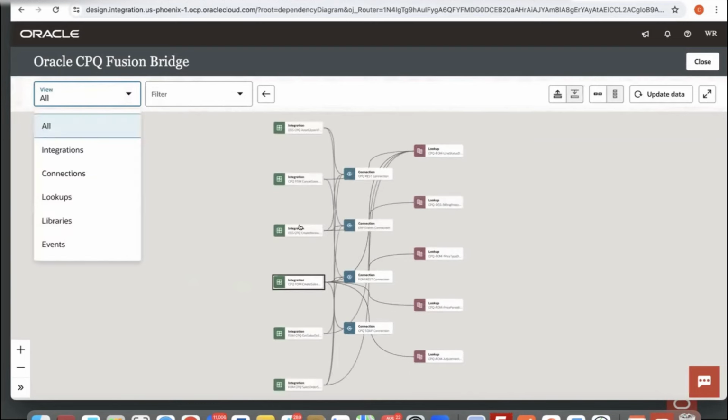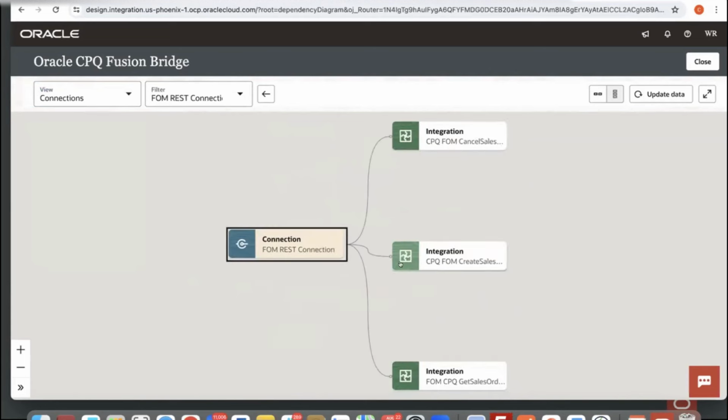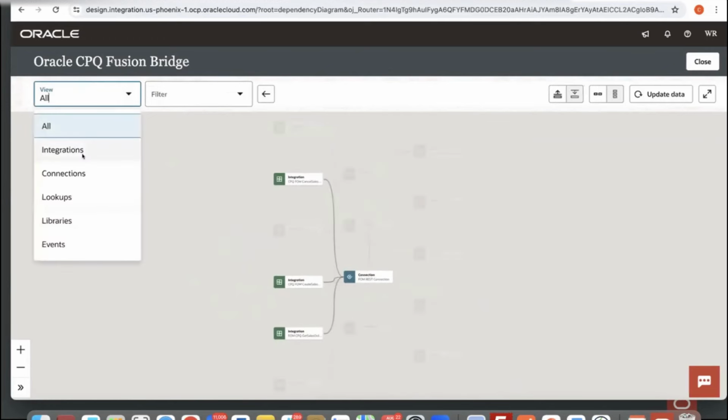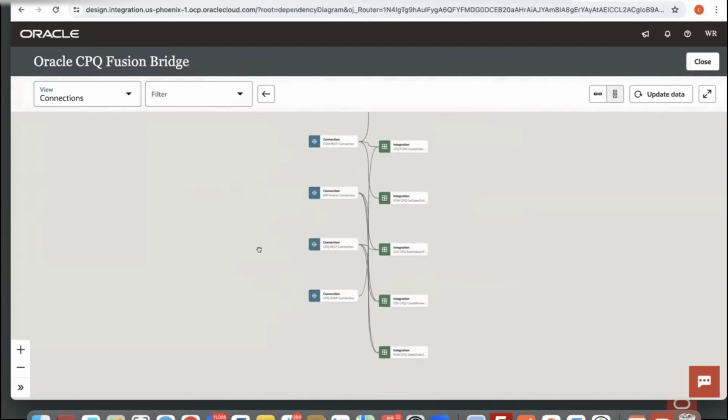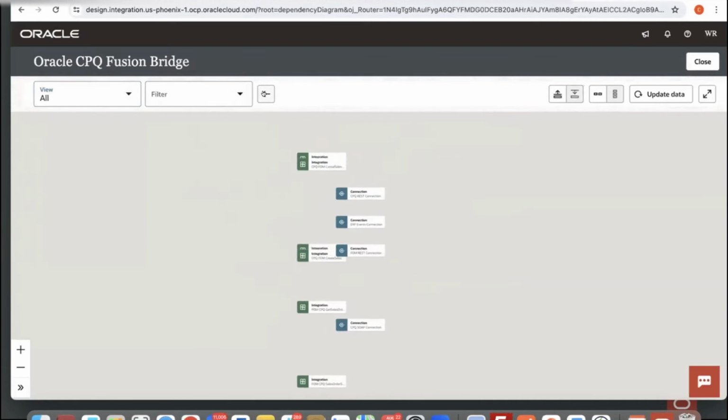So you can filter down to a particular integration. You can filter down to a particular connection, see how that maps out to different integrations. You can filter down to just a particular category of components. So say if you only wanted to look at integrations, or if you only wanted to look at your connections, you can do that as well.